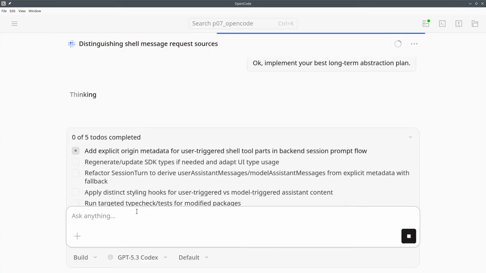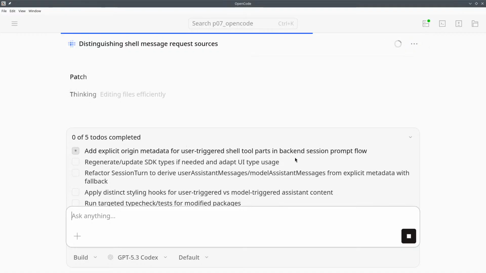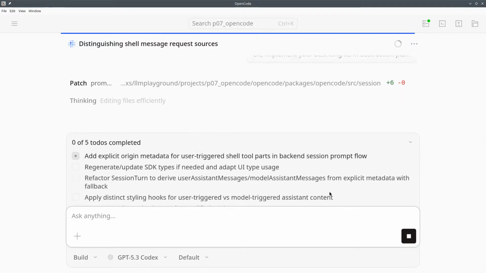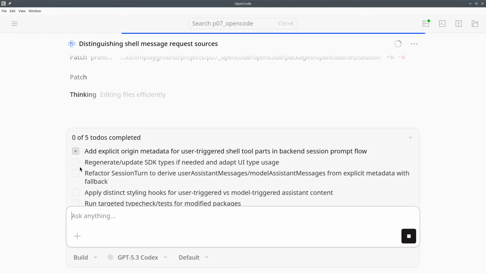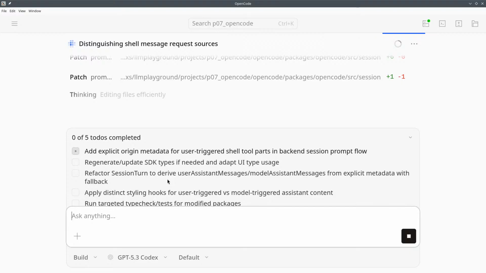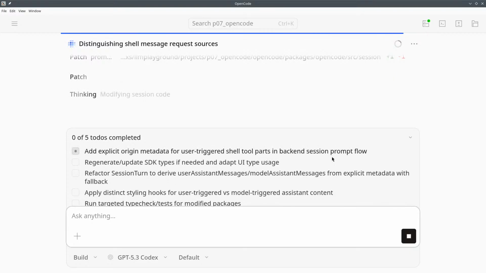Implement your best long-term plan. Oh my god, look at that. We have a plan. Add explicit origin metadata for user triggered shell tools, backend session prompt flow.